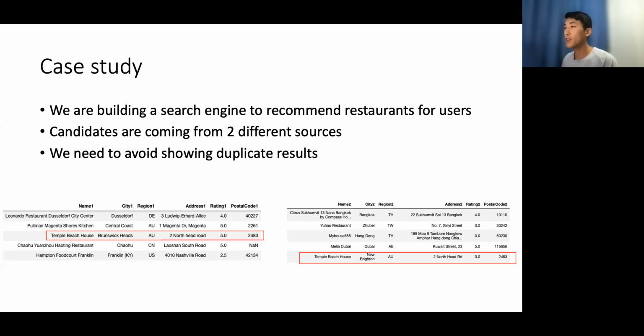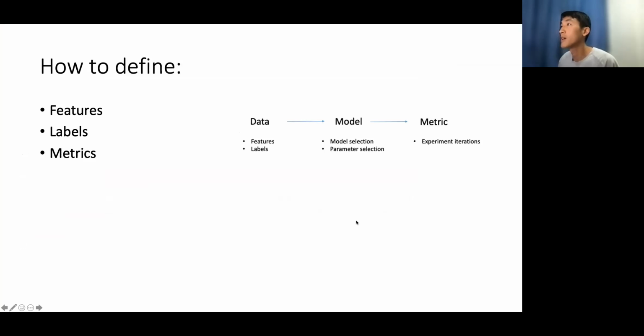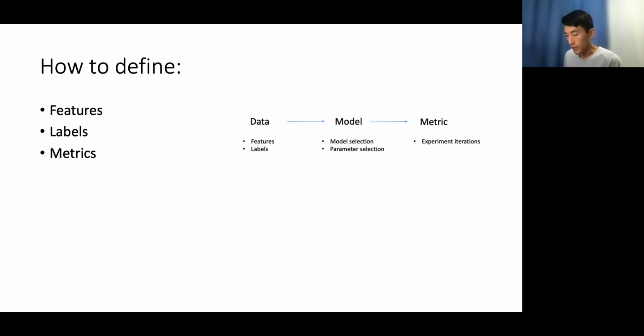Okay, so with this, now what I want to do is find the matching rows within the region. And then let's jump into the next one. Sorry. Yeah, so this is exactly what I'm talking about. We want to define the features, labels, and metrics. For machine learning, as we all know, the model learns from some human knowledge, so we will have to generate some label sets.